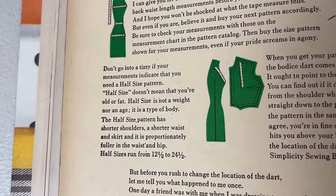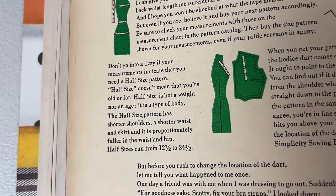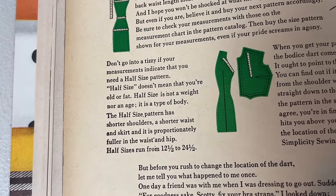The half size pattern has a shorter shoulder and a shorter waist and skirt, and it is proportionally fuller in the waist and hips. If that is you, there you go. I personally have also used them as well, although I did realize now that I should have dropped that waist about a half inch, so maybe keep that in mind if you're the taller and more voluptuous of the bunch.